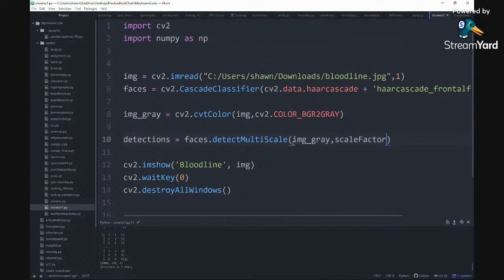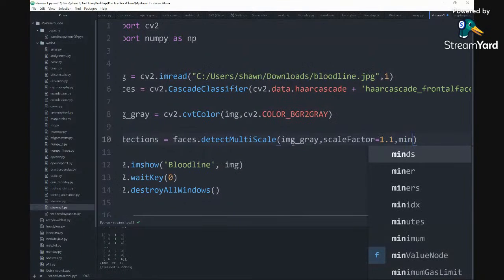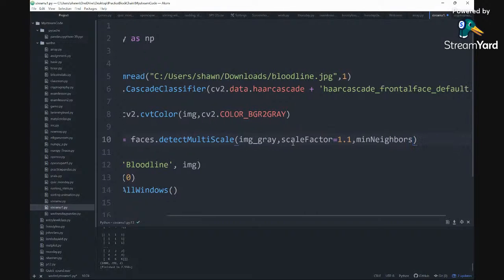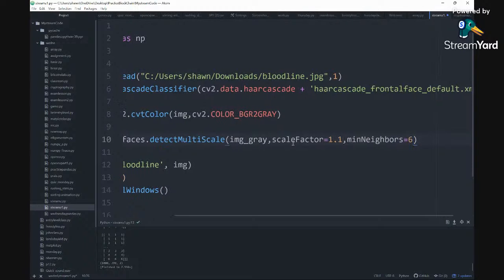So we're gonna put scaleFactor. Scale factor is important because we want it to be equal to 1.1, and we're gonna have the minNeighbors. I don't know why it's not popping up for me. minNeighbors, and this is going to equal 6. So this is detecting everything in that image we're gonna have there.